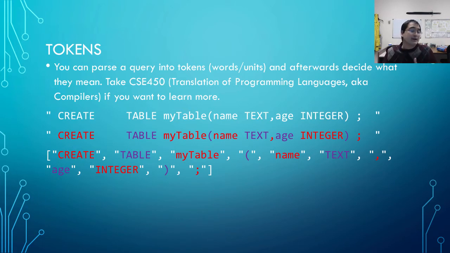It would be really easy just to split on whitespace, but that doesn't quite work all the time. For instance, that wouldn't capture the fact that myTable is a separate token from the parenthesis, or that text is a separate token from the comma, which is separate from age. You have to be a little bit smarter about how you break that up. You would probably write a function that takes in one character at a time, and if it hits whitespace, it says, oh, this is the end of a token. All right, so that's a good starting point. However, it's a little bit messier even than that.